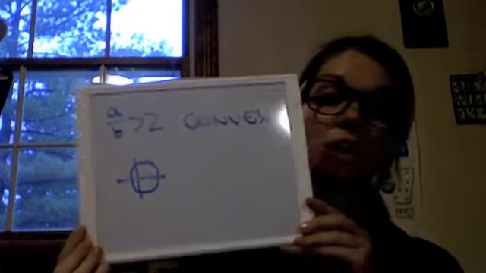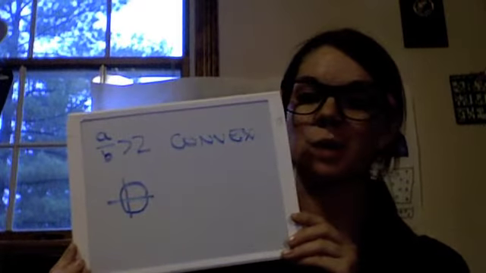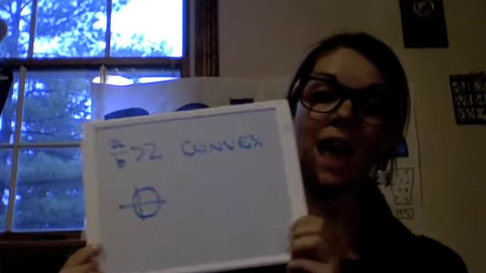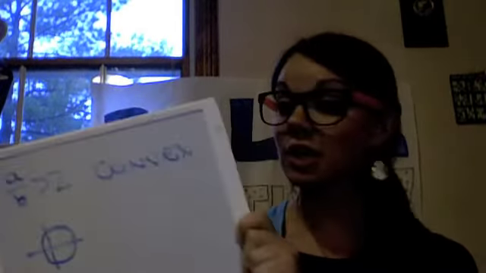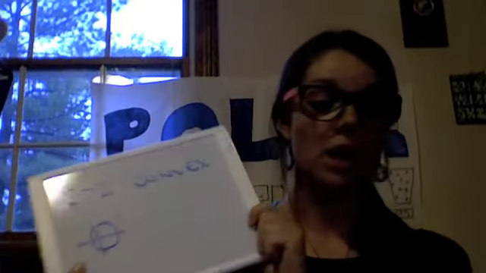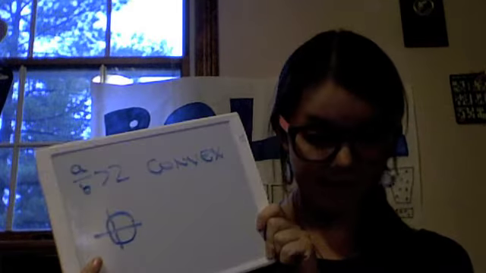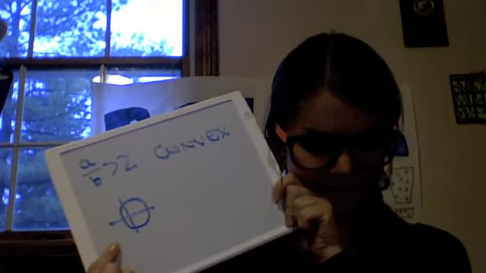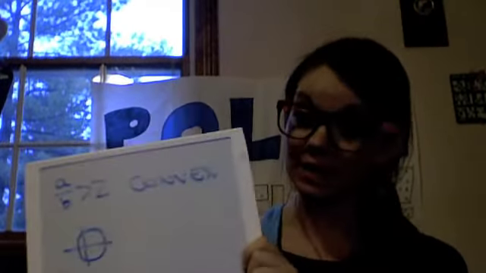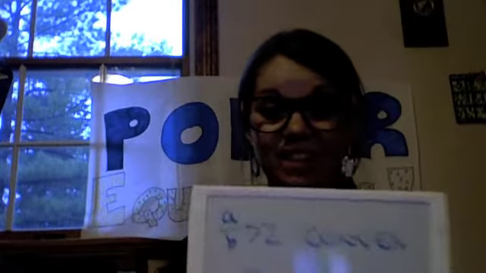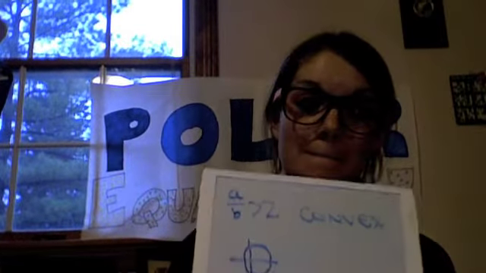And finally, the last of the limacons is the convex limacon, which occurs when a over b is greater than 2, and that is the graph, and although it may look like a circle, it is not a circle, so don't mistake it for a circle. And I remember convex because, how do I remember convex? Oh yeah, it is the fullest looking of the limacons. It looks the fullest, like close to a circle, but it's not.